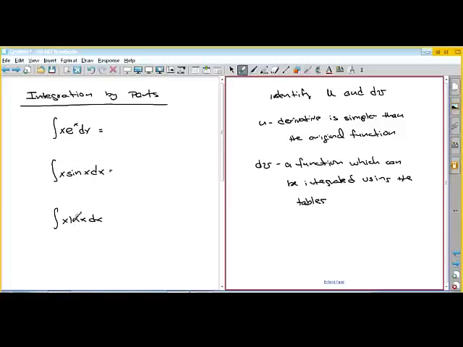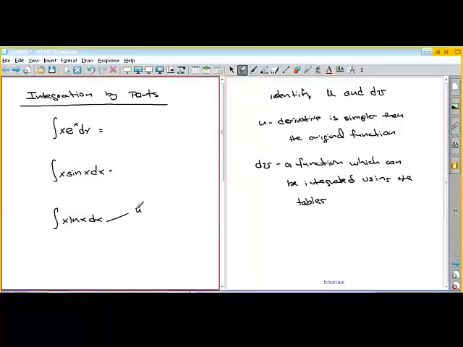If you come down here, there is no integral for natural log in the tables. So that's why in this case, this is a special case where u is equal to the natural log of x, and dv would be equal to x dx. But in these other cases, u is x and dv is e to the x dx. Here, u is equal to x, dv is equal to the sine of x. So the one we did today was similar to this one, except we had this x squared. So typically if you have a product where x is to some other power than 1, then you have to use integration by parts more than one time.